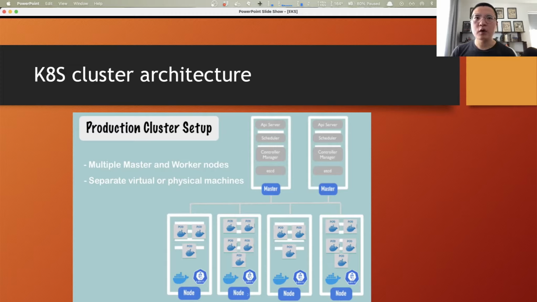There are four processes that run on every single master node that control the cluster state and worker nodes: API server, scheduler, controller manager, and etcd. EKS takes care of them, so I don't have to explain them in detail. But you can review the documentation if you want to understand more about what each process is doing. I will attach the link of the documentation in the description of this video.